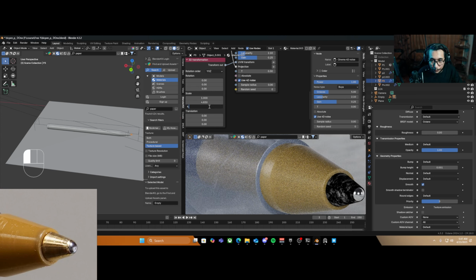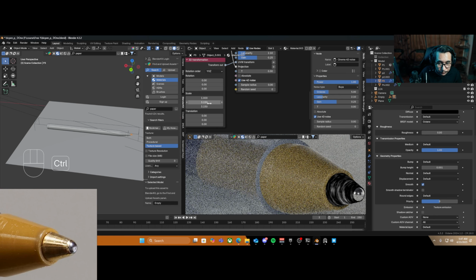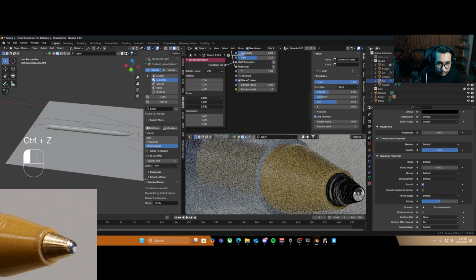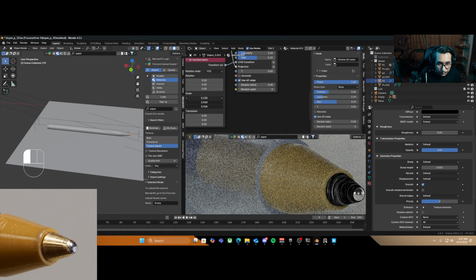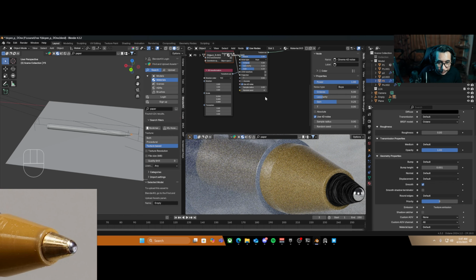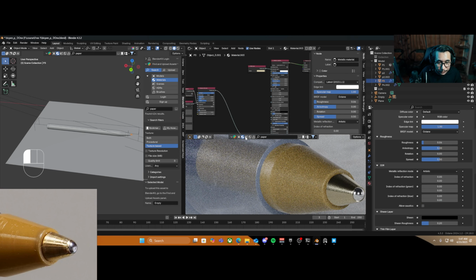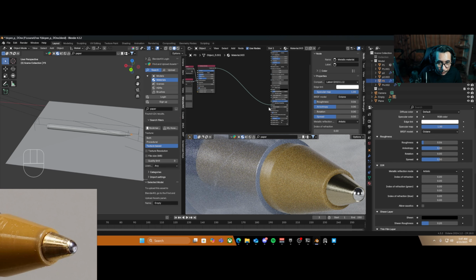So 4.83830. And I'll just make it like this. And if we connect it back, I'll just plug it in towards our bump.